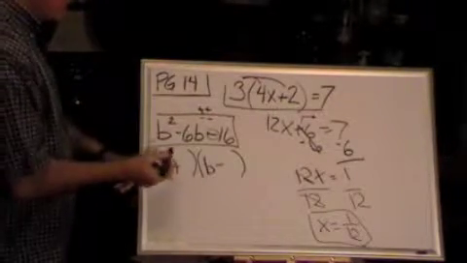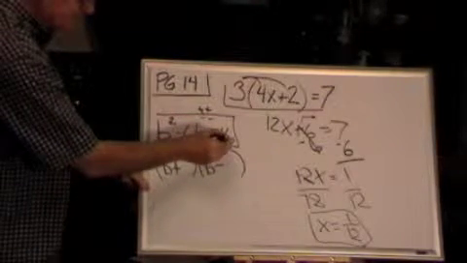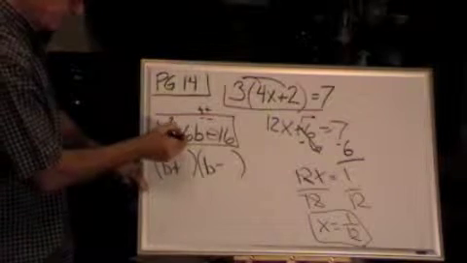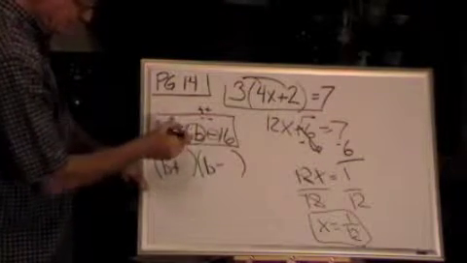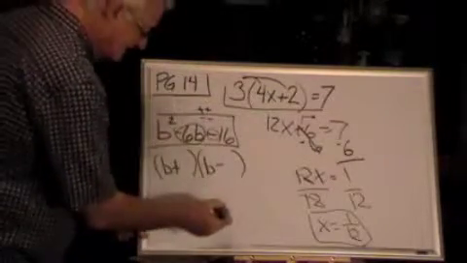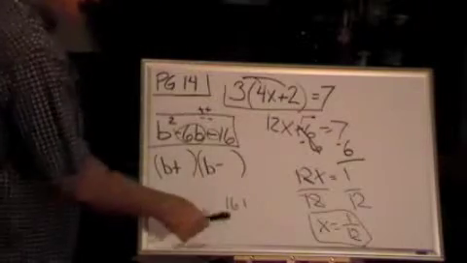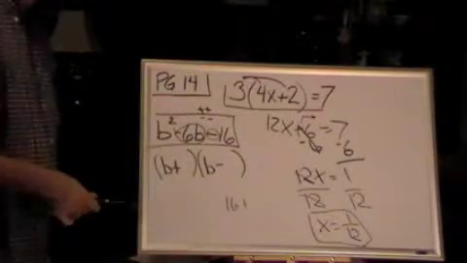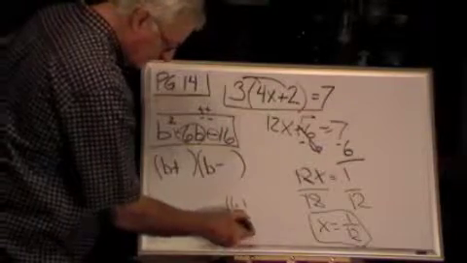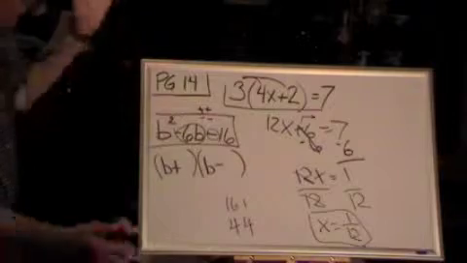Now, it also means, number 2, what do you do with the factors of 16? You subtract the factors of 16 to get what? Right there, the negative 6. Now, what are the factors of 16? Okay, 16 and 1. Is 16 take away 1, 6? No. How about 4 and 4? Yeah, 4 minus 4 is 0. It wouldn't be there.